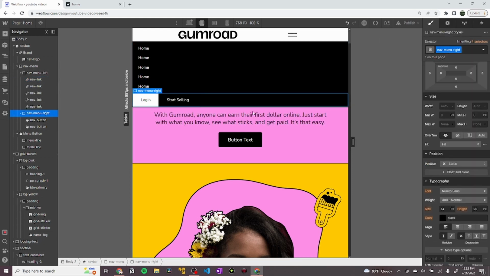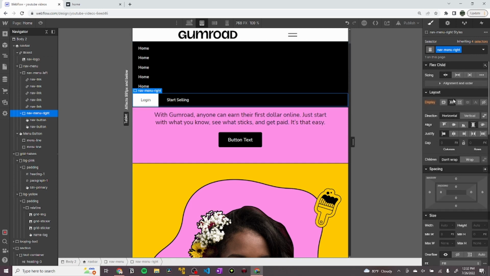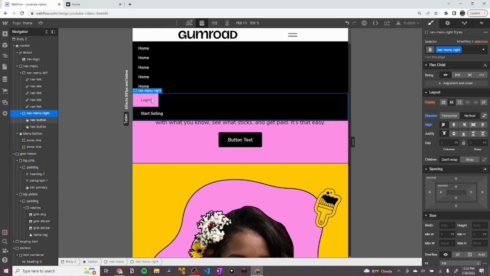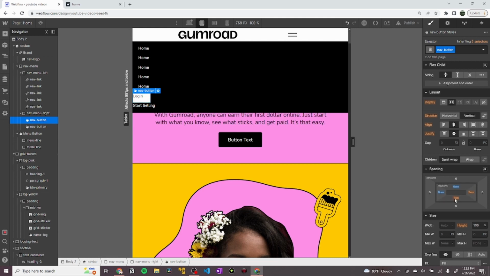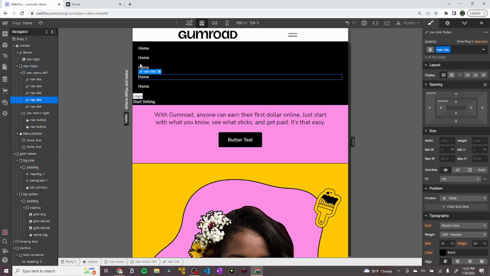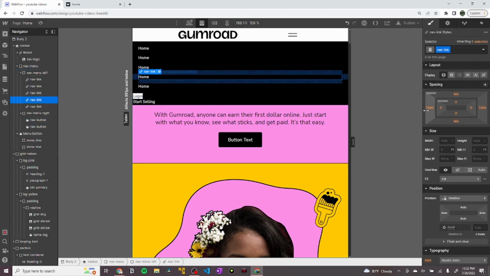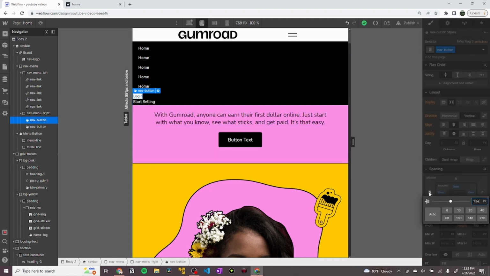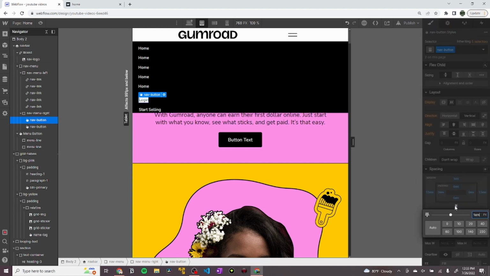And our nav buttons, grab our nav menu and make sure that this is set to vertical and it's aligned to the left like that. Okay, so for our nav button, first of all we're going to get rid of all of our padding that we have here. And instead, we're going to give it some margin like we did with the nav links. So the nav links have a margin of 1.5 EM and a little bit more. So let's do that for this one. We're going to give it 1.5 EM of margin to the left. And it doesn't really matter what we do to the right, but we can do it anyways. And it's going to be 1 EM of margin to the top and 1 EM to the bottom.